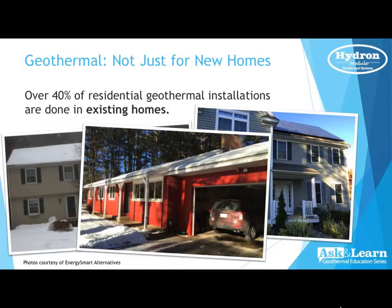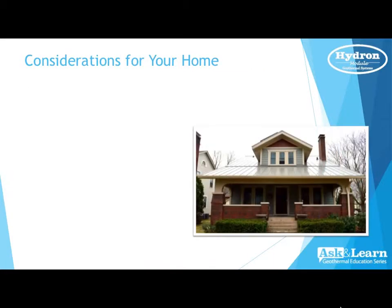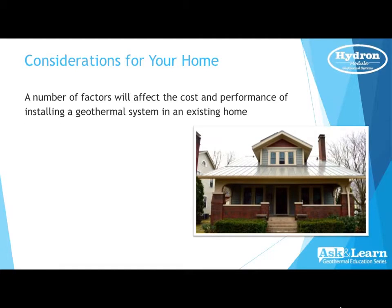Well, that's a very good point, Kyle. A few years ago, it wasn't too far off where there was hardly any new construction. So we did have to go down that road of finding applications where geothermal could be introduced into existing homes, anywhere from older homes in the 50s to the 60s, even in the 70s and 80s. A lot of building has changed. The envelopes have changed. Building trades and constructions have changed as well.